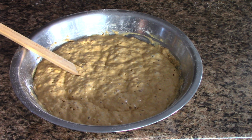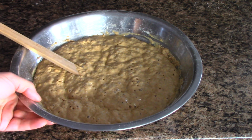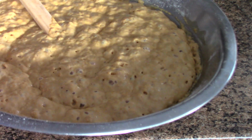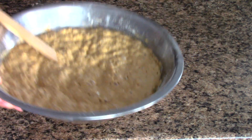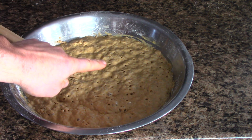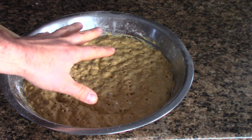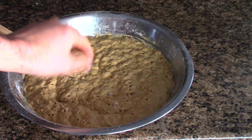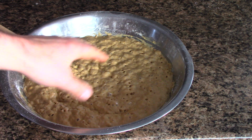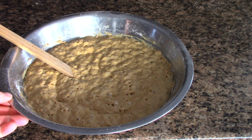All right, so we're back, and I just thought I'd zoom in on the flour so you can see it's all kind of bubbly and frothy, and that's because the yeast is working. You see all the little holes. If you put your ear really close to it, you might even hear a kind of bubbling sound, almost like it's on a really slow boil. That's just the gas escaping from the yeast working on the flour and the sugars in it.